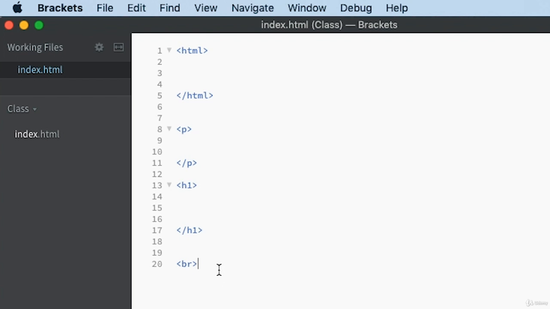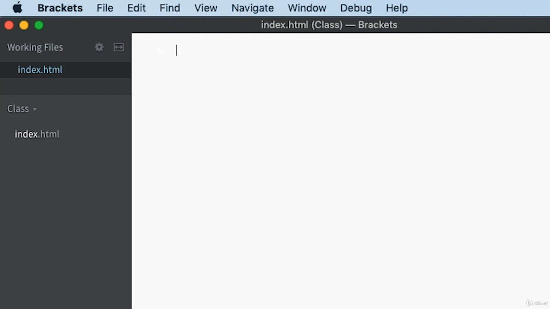All right, so when it comes to the structure of your HTML file, we have to do so in a specific order for our browser to be able to properly display our content in the web browser. So I'm going to go ahead and grab all of this and delete it. And the first thing that we need to do is tell our browser the type of HTML file that we have. There's different types of HTML and there's different versions. We're going to stick with HTML5 for now because it's the most used HTML version.